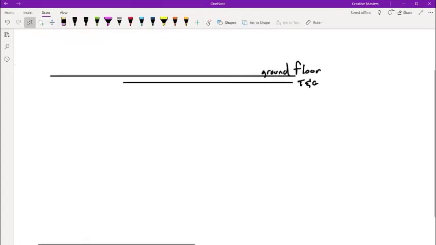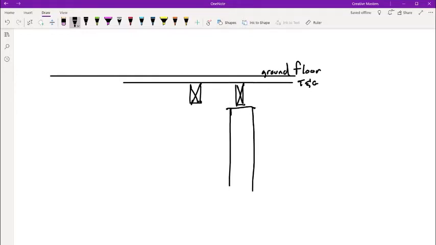And if we look at the basic layout, you may have some floor joists below that, and you may also have some sort of footing, and that would need to sit on a foundation pad.